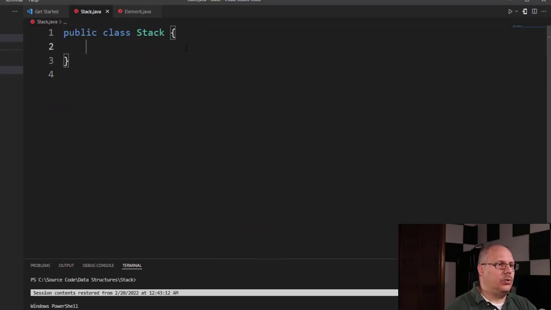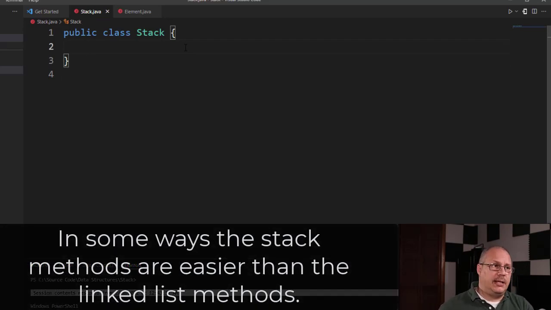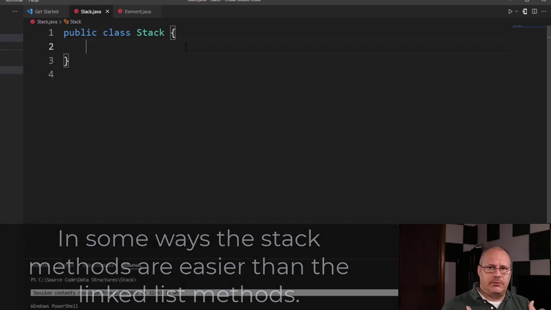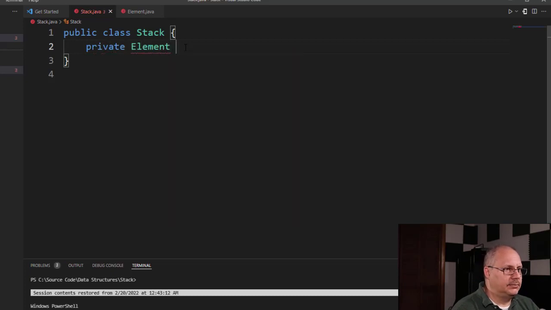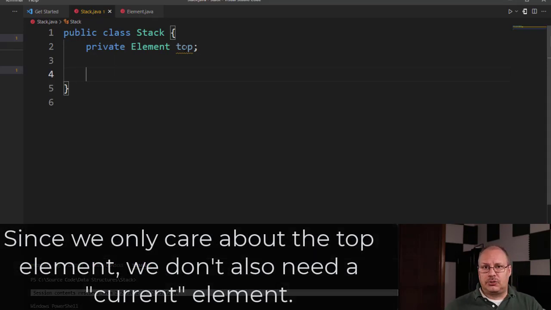Inside of our stack is going to be pretty simple. In fact, it's a little bit easier than even working with a linked list. So inside my stack, I need to have my top element. Remember, as we add new items, it gets put on top and other elements get pushed down. So I'm going to have a private element top. And that's all I have to have. Now, I may add other things like a counter in there, but that's not required.